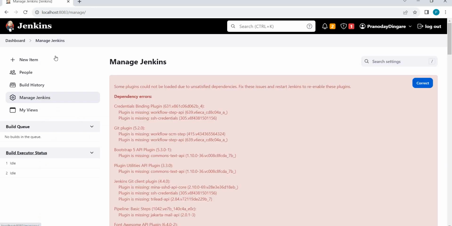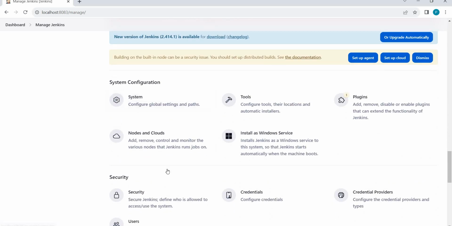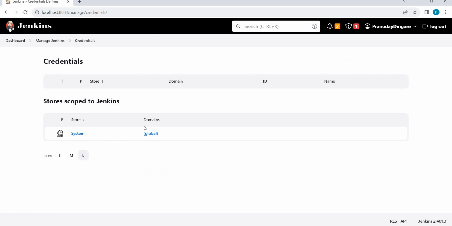Then let's come back to this Manage Jenkins page and get inside this credentials section. So what is this credentials section? Basically Jenkins requires access to the Git repository, right? To pull the code from there, not push, but at least pull the code and run the job.